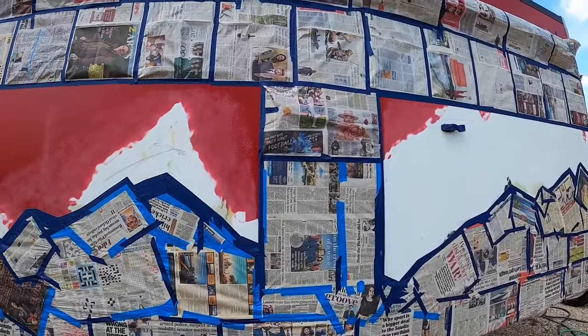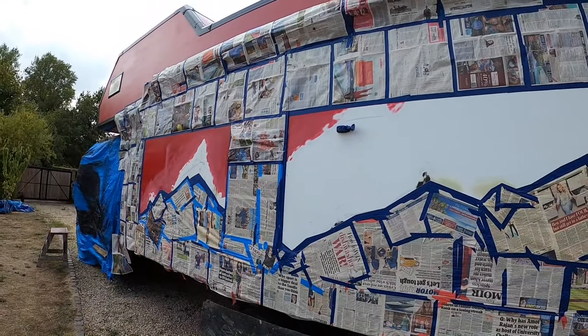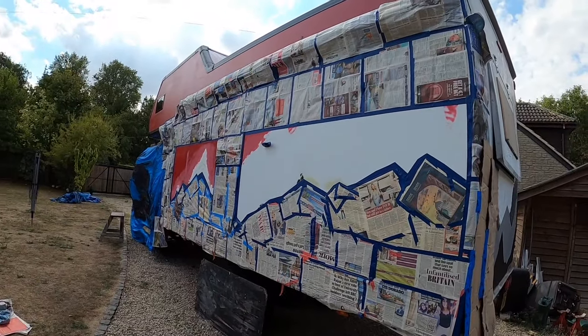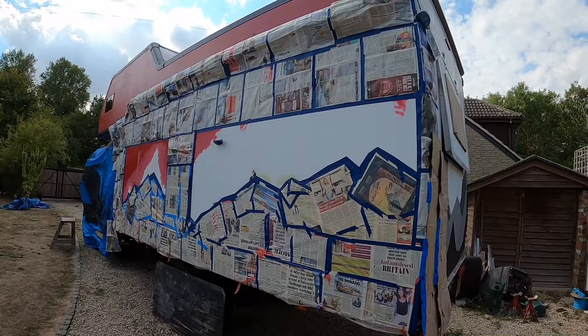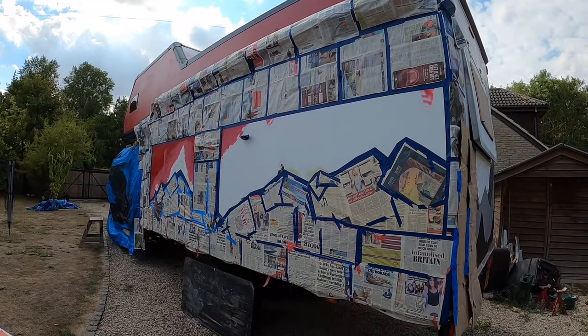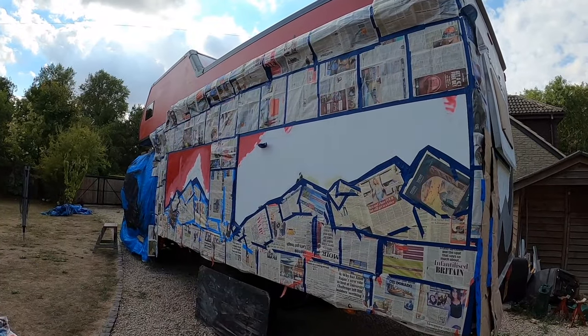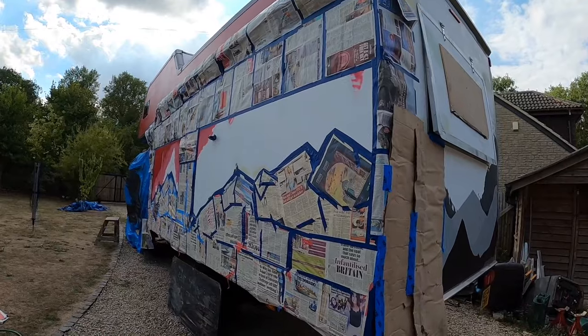And I must admit, this hasn't been my favourite part of the project. I find the masking up to be mind-numbing. Drives me round the bend. The only reason we've used newspapers today is we ordered a roll of brown paper. It didn't arrive, so we had to make do and use the newspapers.